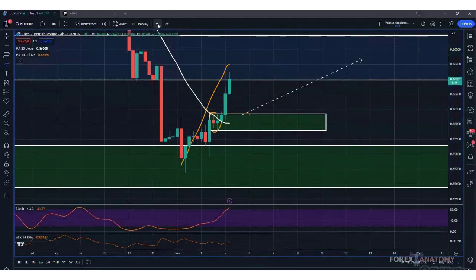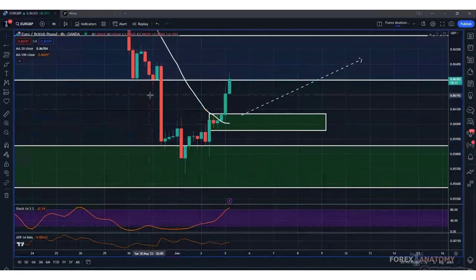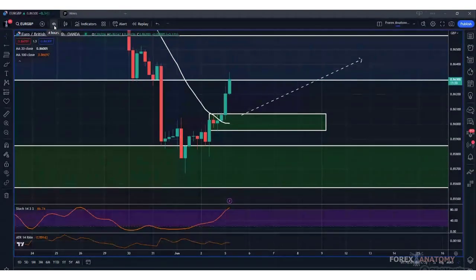Now, yeah, let me just keep that there. I can see that you guys are really getting it and understanding a little bit of what to look for. Of course, it's going to take time to master. I can't even say that I've mastered it. I know I haven't. There's a lot for me to learn as well. But the goal is just to grow each day and become better and better at recognizing certain themes when it comes to price action. So, okay, now that we see that, how are we going to approach euro pound?